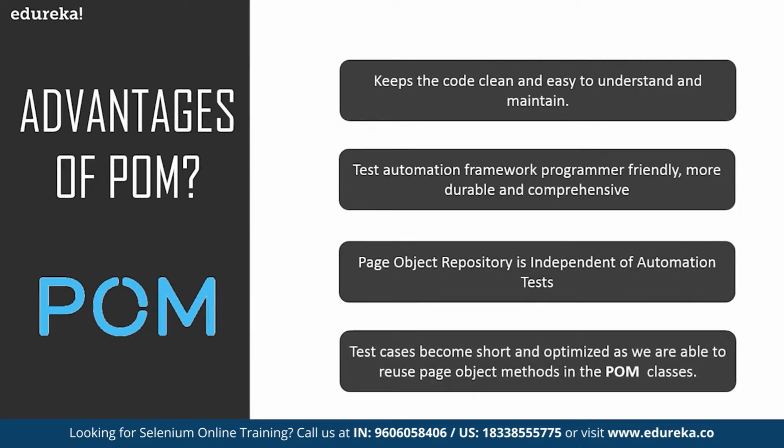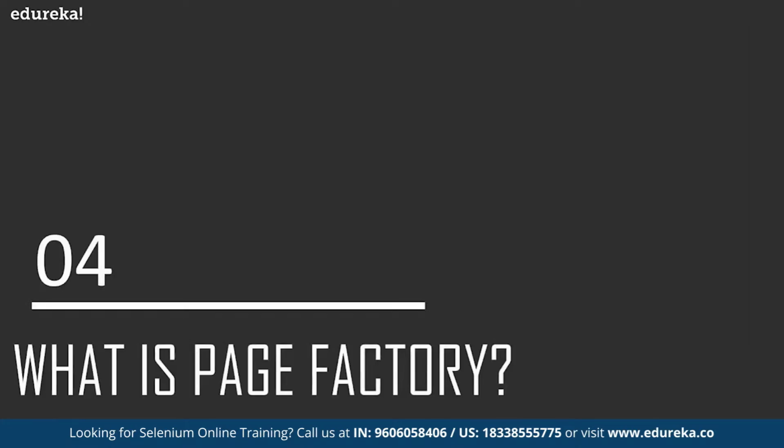And also the test cases become short and optimized as we are able to reuse the page object methods in the POM classes. Any change in UI can be implemented, updated, and maintained in the page objects and classes. And Page Object Model is best applicable for all the applications which contain multiple pages, each of which has fields which can be uniquely referenced with respect to the page. So these are a few of the advantages that make Page Object Model unique and easy to work with for automation testers. Now let's move further and understand what is Page Factory.